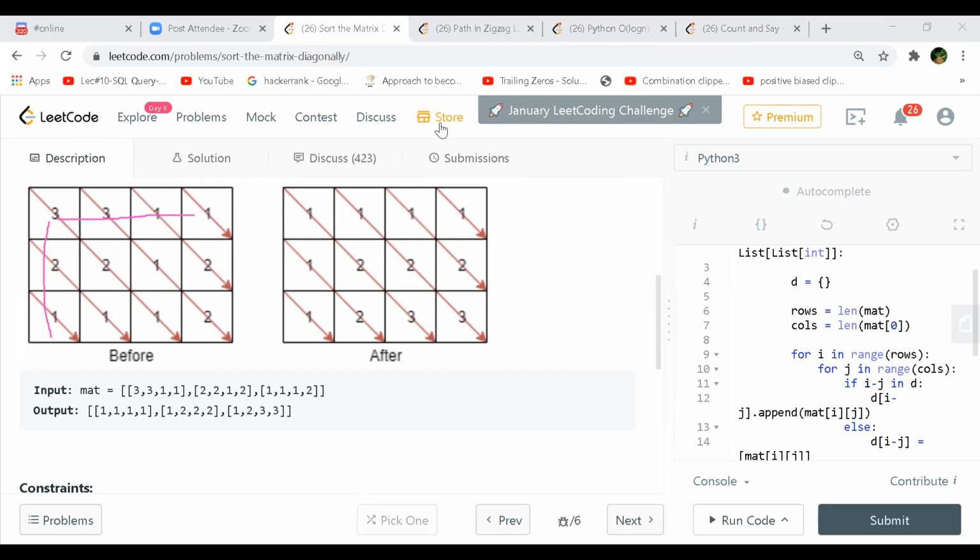So exactly the way he has represented here, you start with the zeroth row, zeroth column, and then go in the column direction, zeroth row, first column, and so on till you reach the last column. Then you start moving in the row direction, keeping the column constant at the zeroth column. Then you sort them and then place them in the respective places.